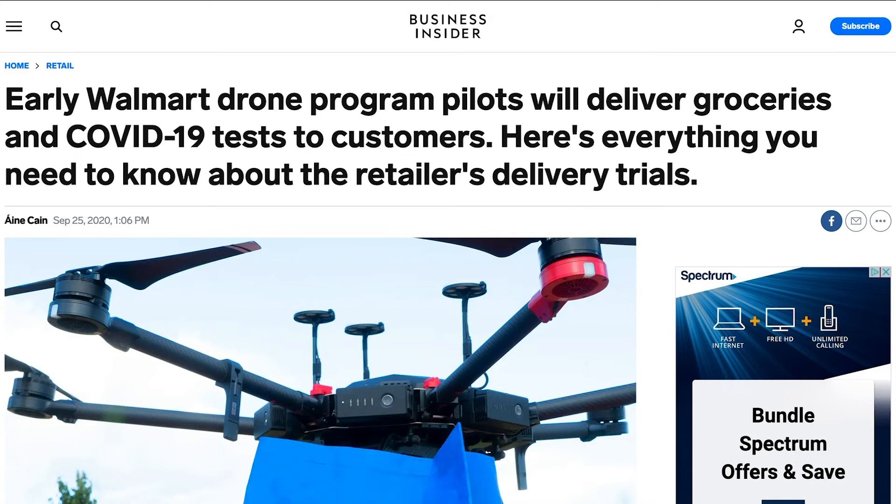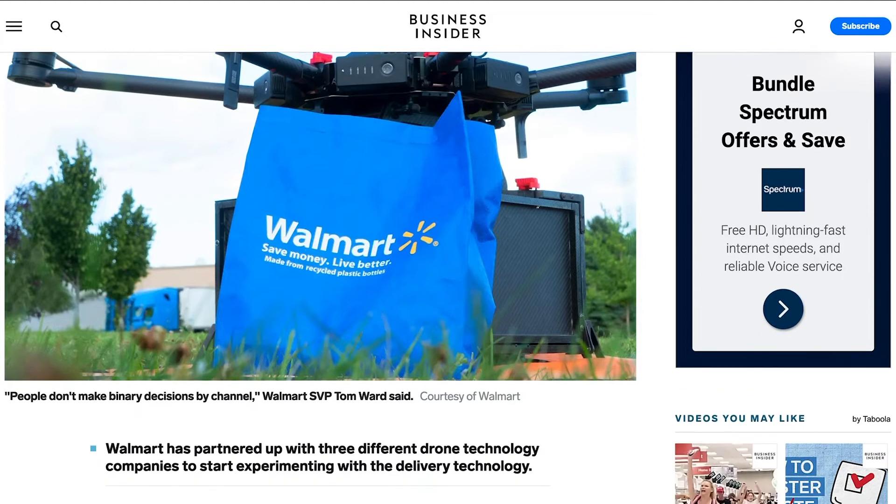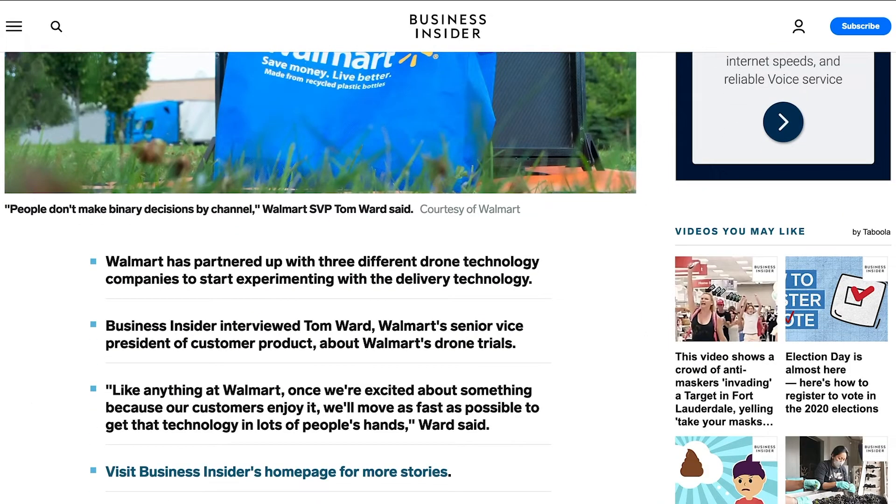Up next, Walmart and Amazon are both really getting serious about the drone game. Walmart partnered with three different drone delivery companies for three different kinds of drone deliveries. First, with DroneUp and Quest Diagnostics, they did COVID-19 test deliveries for people living near a Walmart in Las Vegas, and they're looking to do that again in upstate New York in October. The second was a partnership with Flytrex, delivering groceries and home goods to customers in North Carolina. The last was a partnership with Zipline to help transfer medical supplies in Arkansas. So Walmart is partnering with companies that do this better, investing more, and we're probably going to see a lot more drone involvement from Walmart as they compete with Amazon.